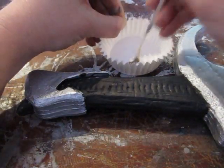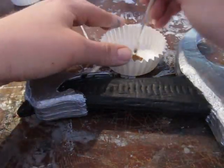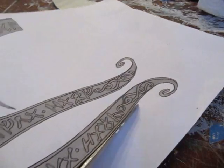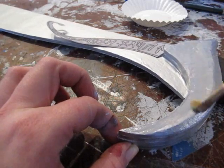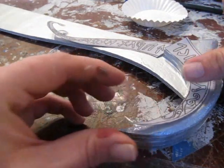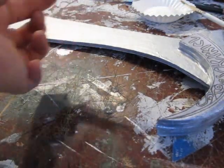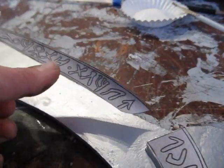Now we're going to do a little dry brushing on the handle once that black is dry. Take just a little bit of brown and dab most of it off, then lightly brush over it — that's called dry brushing. Only a little bit of brown actually goes on. Now do the ornaments — the decals, which are in the kit. You get them in the template; just print these out and cut them out, then glue them in place. Somebody left a comment that this is elvish writing — it's Sindarin. You put those on there and they are continuous: it starts on the guard, curves around, and the letters continue on the blade.